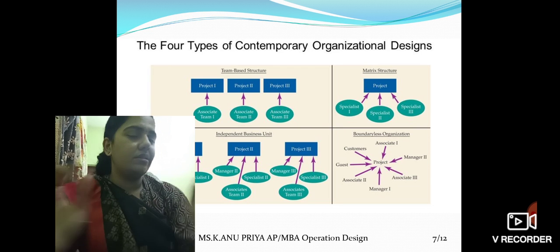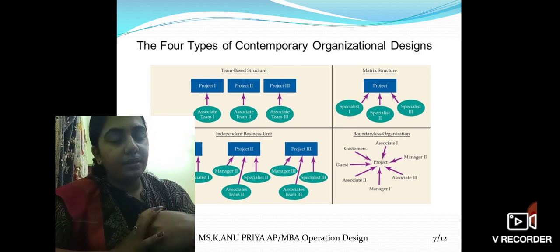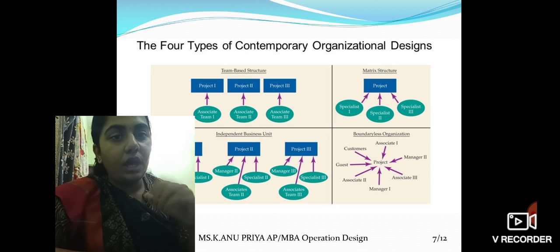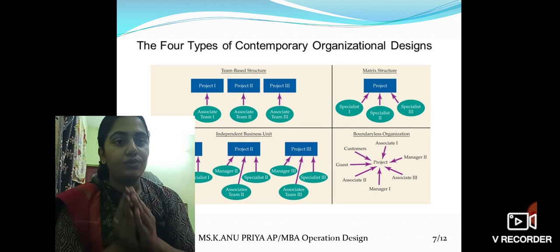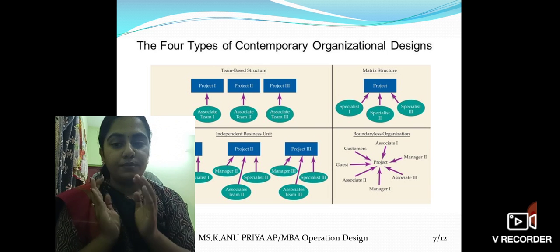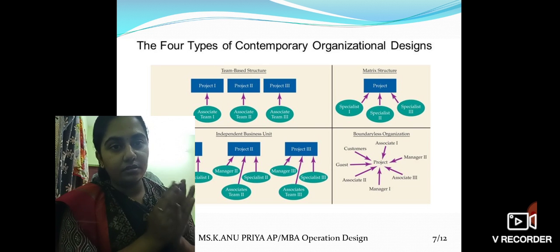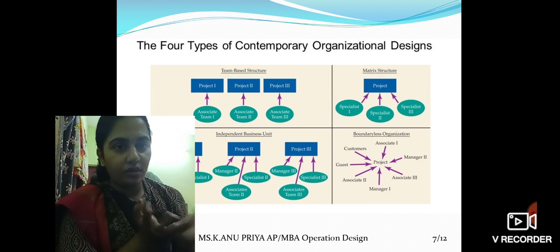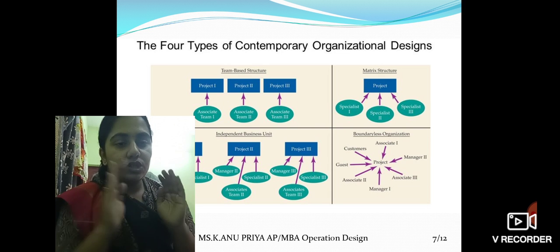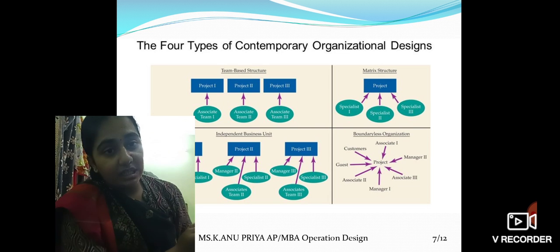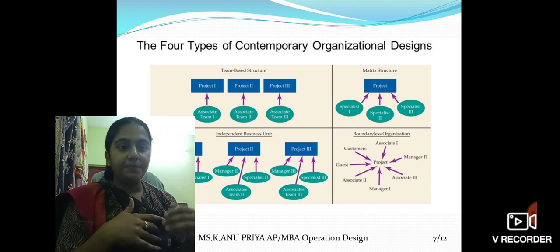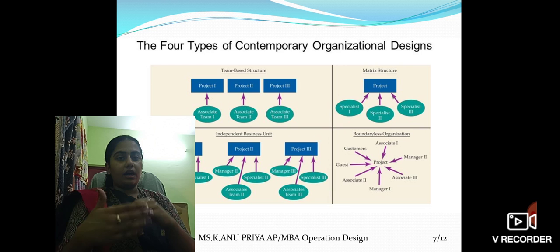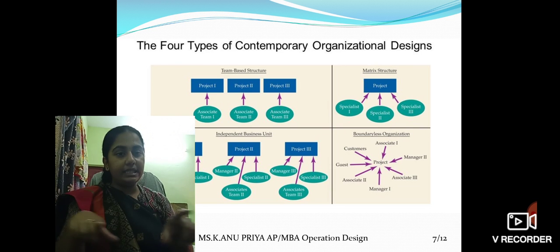What is team-based structure? For example, we'll pick the IT industry. They will be working for a project, right? So if they pick a project, that project will be worked on by a team. That team will have a team leader, who is called TL or an associate person. For project 2, a separate team will be working. For project 3, again a separate team will be working. This is called team-based structure.